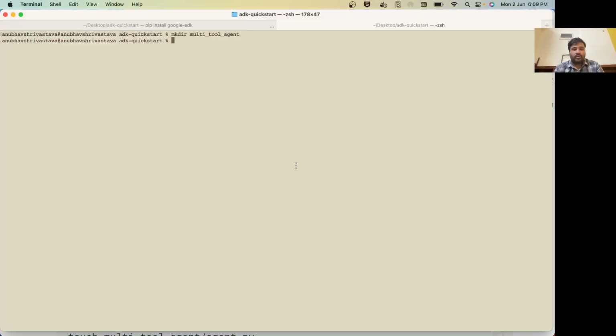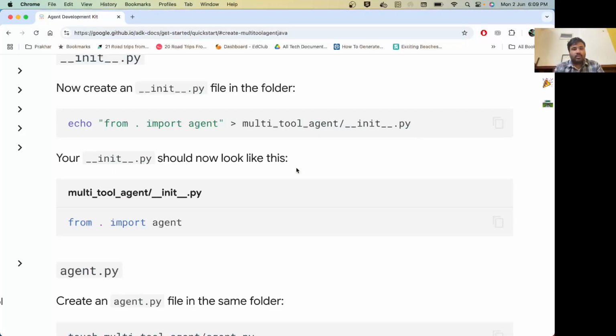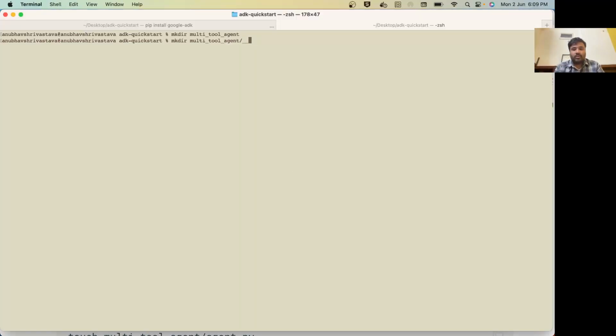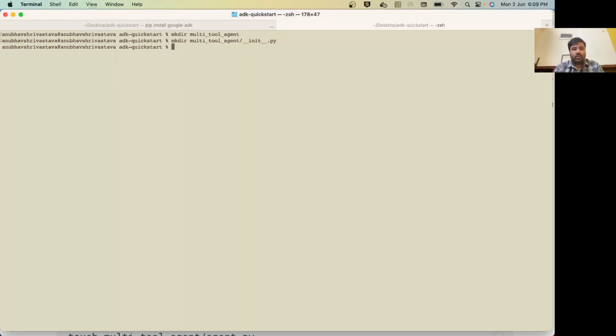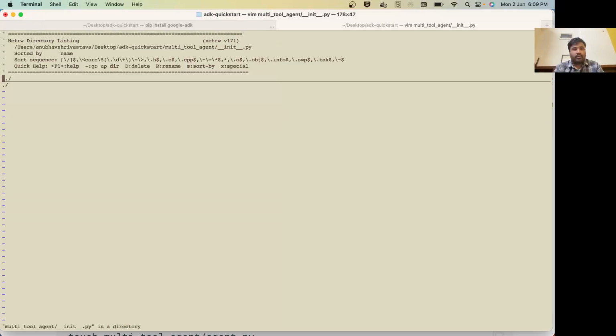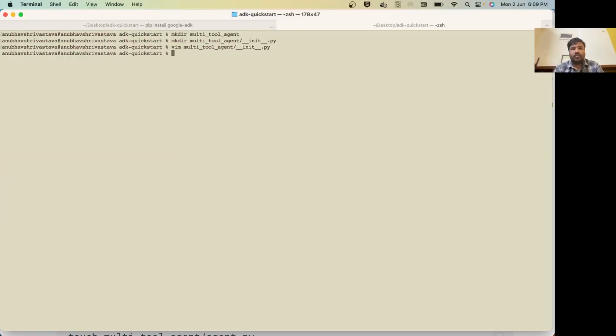Okay, mkdir multi_tool, so __init__.py, vim. No, not bad.